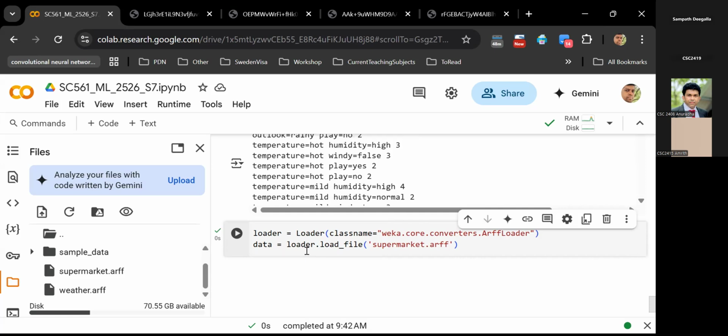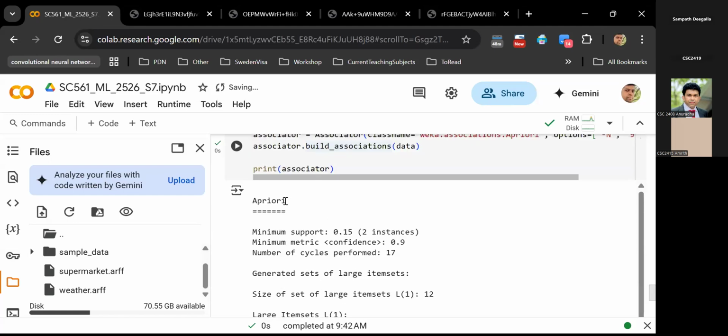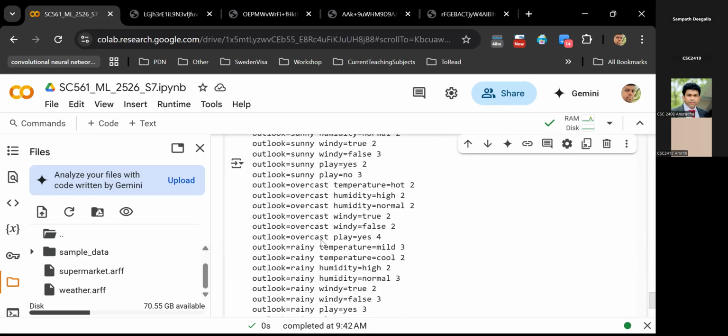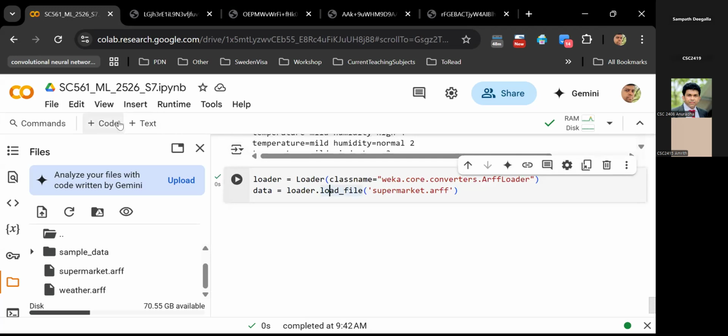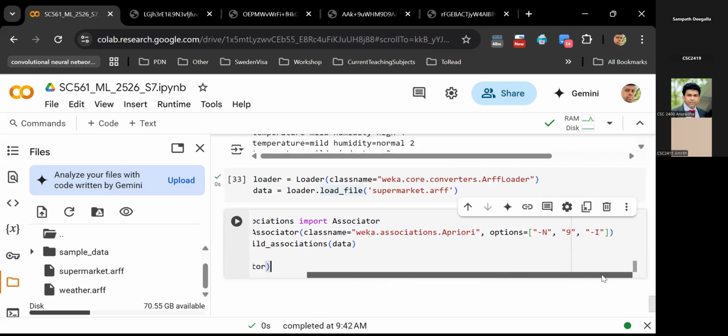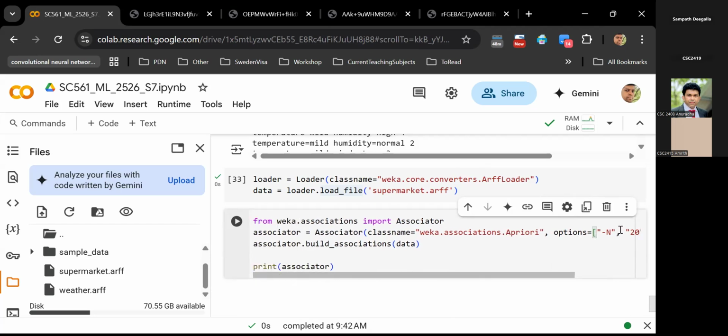Now that I have changed the data to supermarket, you can open the file and see what is inside. It basically indicates what people purchase together in each and every iteration. So now I'm going to use the same code. Let me use the code, and I'll put some more values here. Maybe I will say 20 so that I get the first 20 rules. Now I have changed that value. So let me run this.